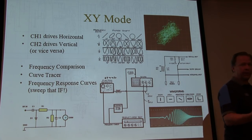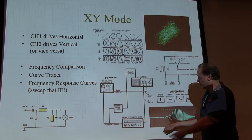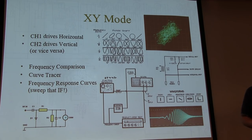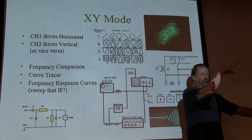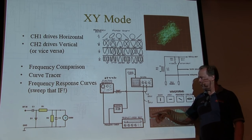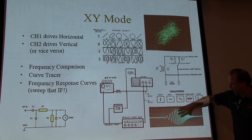If you've got a little signal generator that can sweep, you can do a couple of things. You can set up that sweeping signal through your device, your radio, whatever you're testing, through the IF chain, whatever it might be. Probe the output, and then if the generator has a ramp output whose ramp voltage is proportional to where the frequency is, the ramp goes into X and the output of your signal goes into Y, and you essentially can trace out the shape of your IF filter. Okay, and you can tune things in the IF and actually watch that move around.